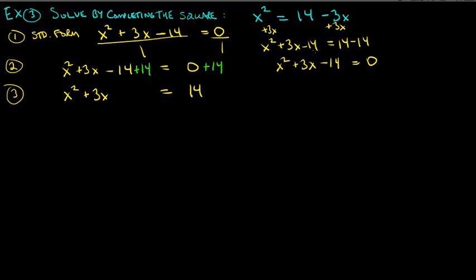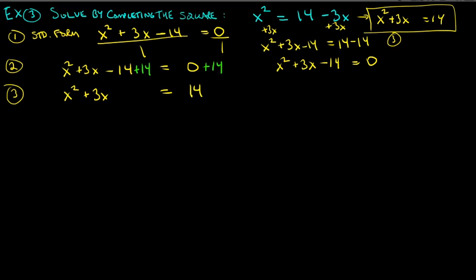And if you notice, we actually got that here. Let me remind you, we had x squared plus 3x equals 14. But to put it in standard form, we had to subtract the 14, and then we're just going to undo that later anyway. So we could have left it like this, and that would have been step 3 already. But I'm going in the order the directions say to go. So we had to subtract the 14 and then add the 14 back again. Sorry about that, but that's going step by step.